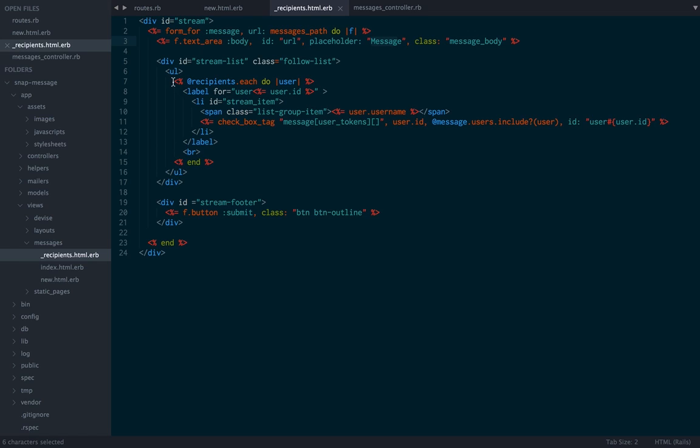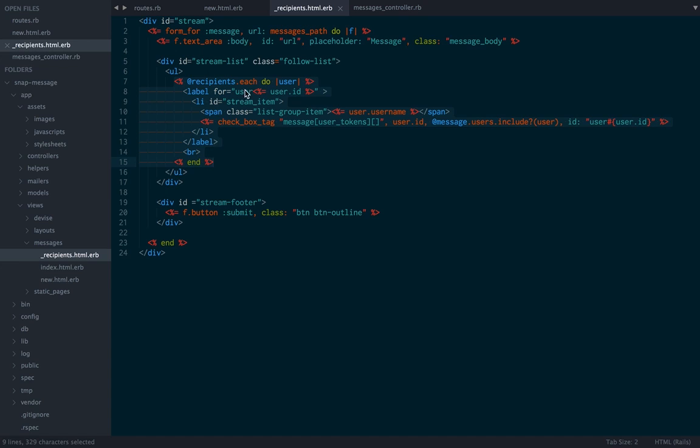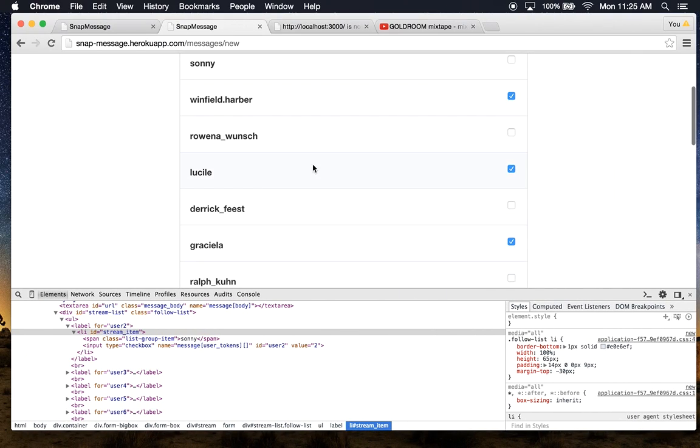All right, right here is the recipients list. So this right here is where you write your message, and then this right here, we're saying recipients.each do user, and so right here, this is what this recipients is. We're getting all the users, so then we can select which ones we want to send it to. So this is the list that we're making.